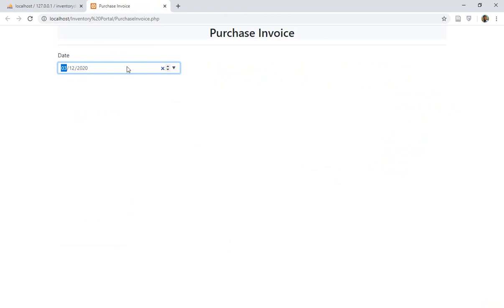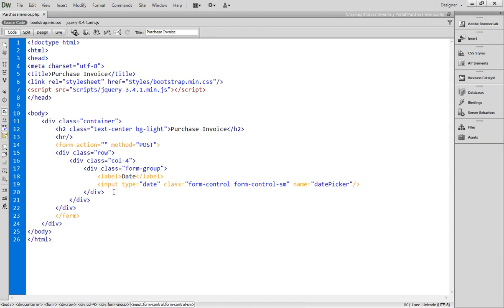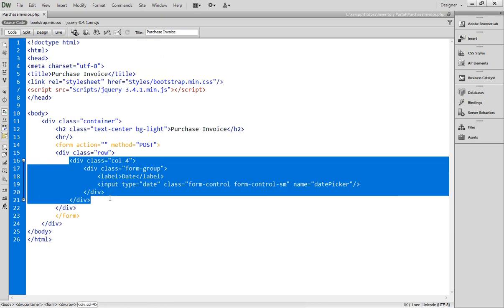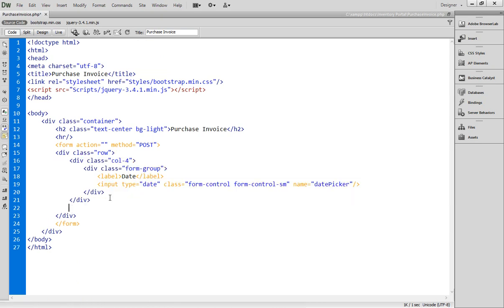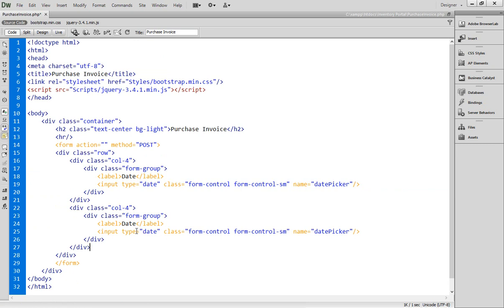Now the next thing is to add further controls. Why have I given the small size? Because I have so many fields here to work with. So let's add another div. So copy and paste it below, and again the size is 4. After date I'm going to specify here supplier. Now that's trickier stuff because I have to load the suppliers within the drop down. Okay, so for that purpose I'll use a PHP script for loading the suppliers in the project.